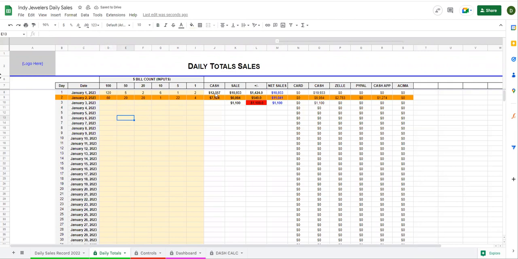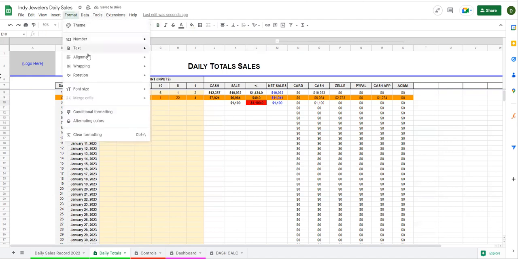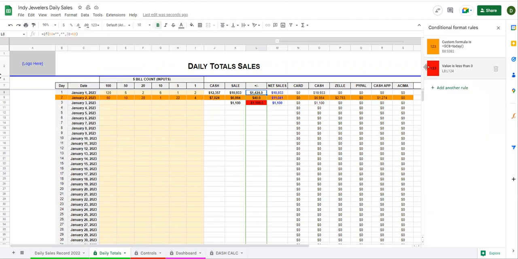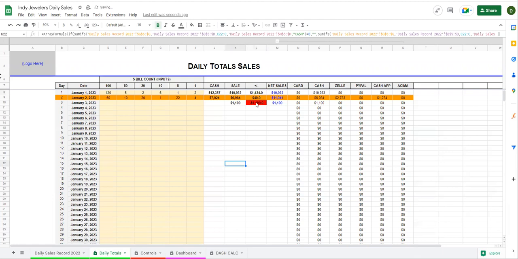Now you can see the cash for January was 12,357 and the sale was 10,933. So you were $1,424 ahead. So that's right. But once it's lower than the sale price, this will turn red automatically. So what I'll do, I'll make some changes in here. And yes, okay. So this is the check for the daily basis.